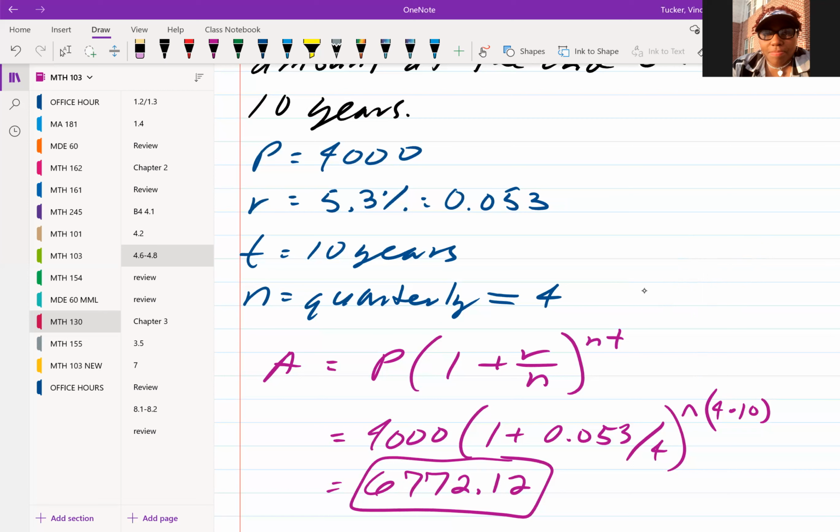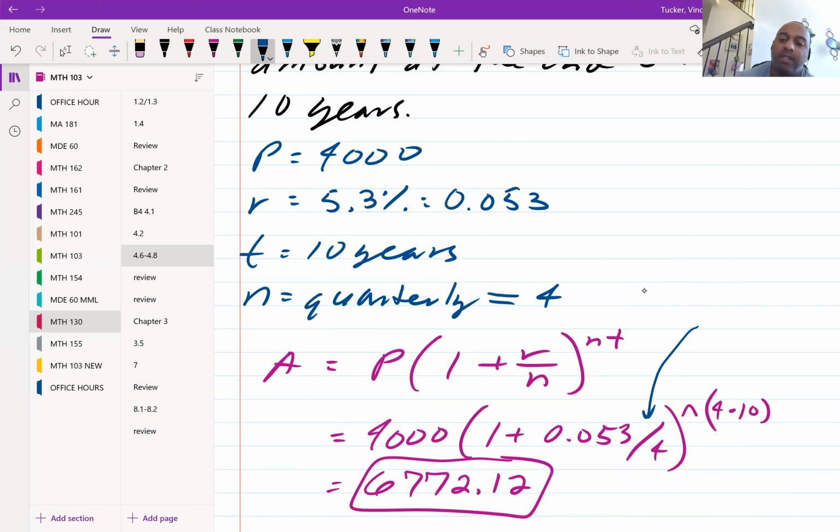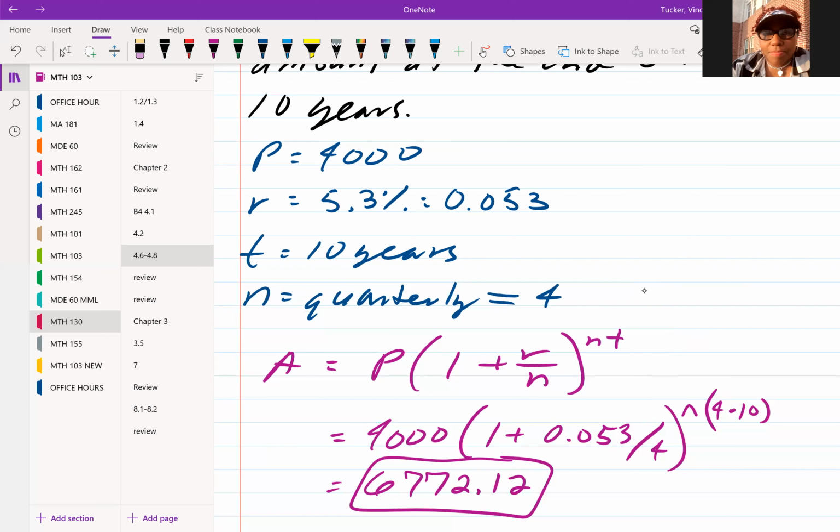6772. And whenever it's going to be a division in a quote, we're going to use that line, because this is the first time I've seen us use that little line, 0.053, then the line and 4. Right. The reason why this is the first time is because this is the first time that you don't have a choice but to use your calculator. A lot of times in your calculator, that's how they use that symbol for your division sign. For those who can put all of this on the calculator screen, most of the time it's not this, but it's this forward slash. Okay. I'm really trying to emphasize calculator terminology and calculator symbols.